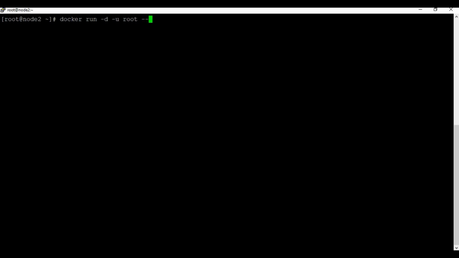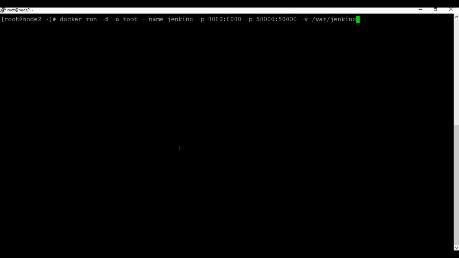Let's use docker run -d for detach mode. I'm running as the root user, so that's why I'm using -u, and give the name as jenkins. We are going to use port 8080 from the host and also from the Docker container. And we can also map the other port, 50000. It's not mandatory, but you can map that port as well.